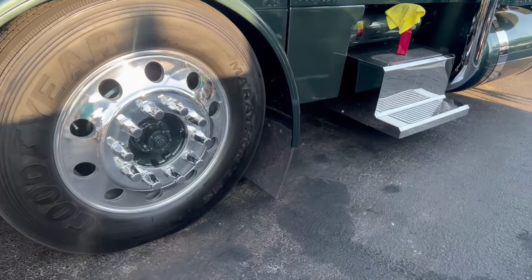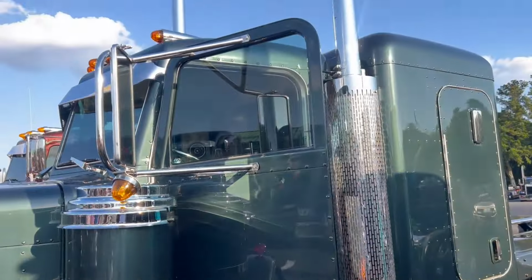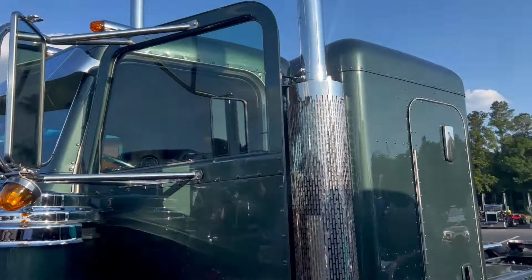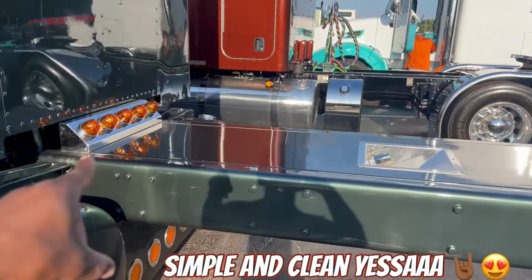Peterbilt 379. This mug is... Man, I like this green. Chisholm got the watermelon lights.